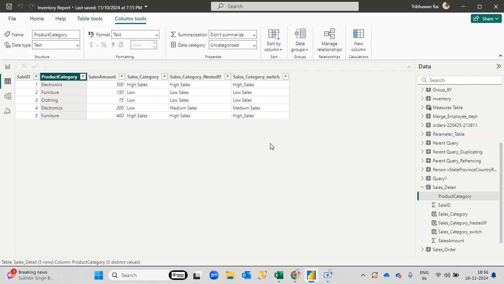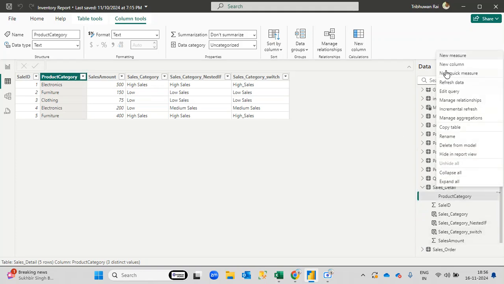Okay, so what I'm doing, let me create one calculated column.